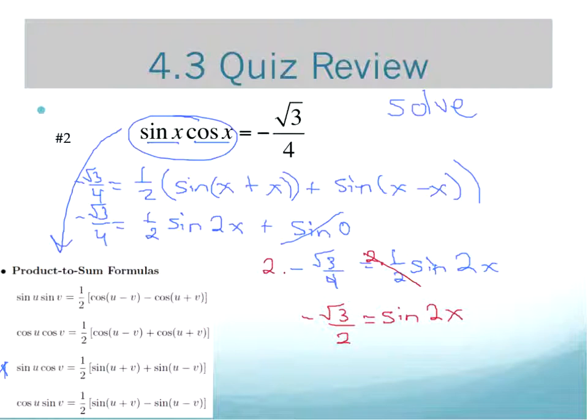Okay, for now, what I want you to think about is this is 2 times what a normal sine would be. So let's just say I have sine of theta equals negative root 3 over 2. And then over here on the side, we'll say that theta equals 2x. There's a reason that I'm doing this, and I'll show you why in just a second. So again, all I did was I replaced my 2x with the theta, and I want us to look at our chart, and let's find all of the spots where our sine value gives us a negative root 3 over 2.